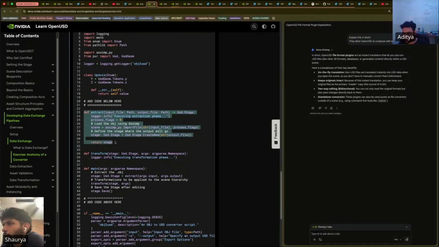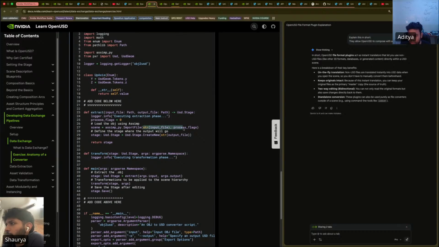For extraction, what we did was take an input file path and an output file path, and then it would give out a USD stage at the end. So logger.info executing process flag 0, load the object using asm scene equals asmpy.import_file with the string input file and then process flags.